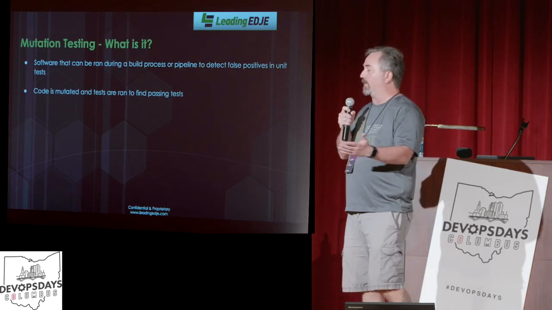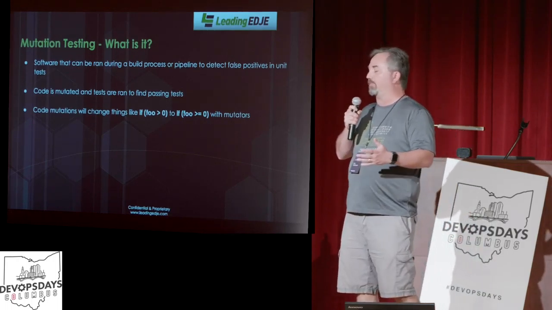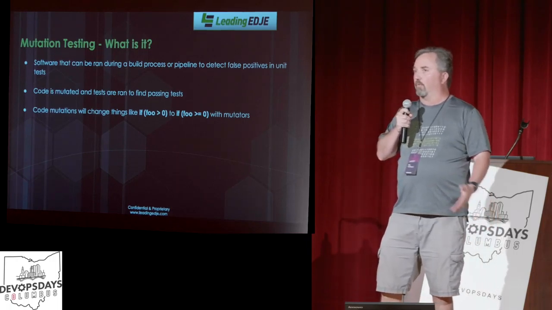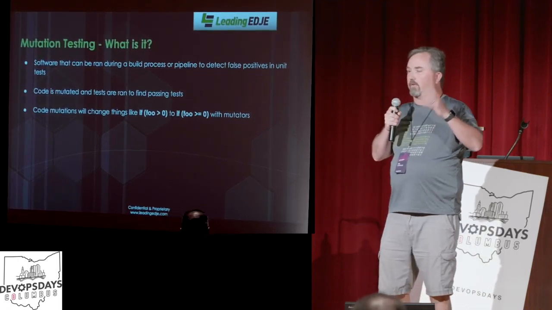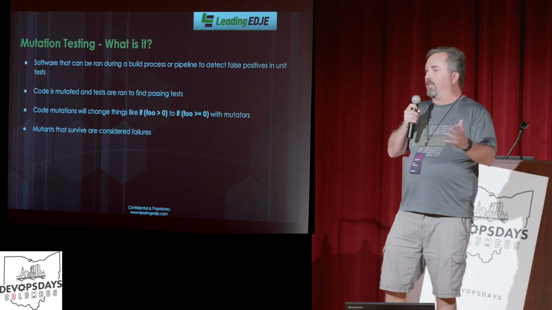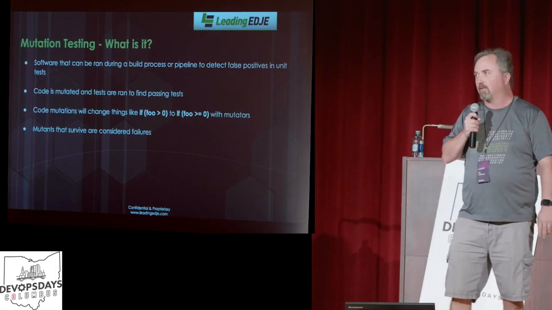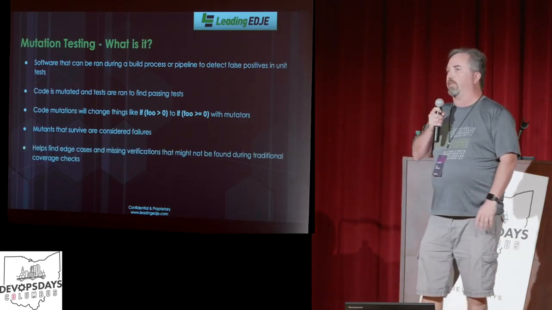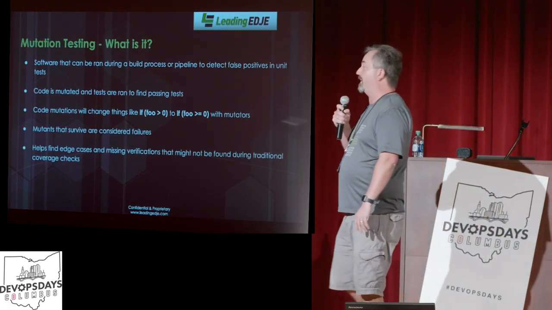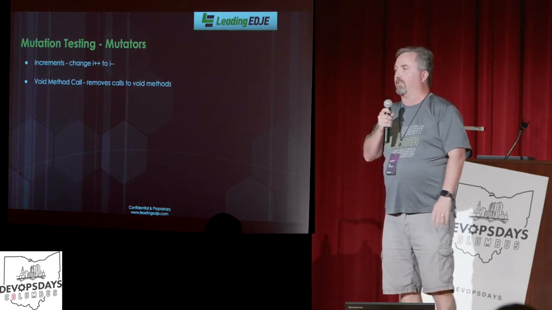Basically, if your code is mutated the way you're going to do it here, none of your tests should actually pass. Mutations are things like changing greater than to less than, and it goes through your code changing conditionals and other things. Anything that still passes in your unit test is considered a failure, or a mutant that lived on. That's why it goes through the whole mutant theme. This really lets you know that your unit tests may not be verifying what you think. Maybe you had some lazy coders that needed to get through a coverage check and just hit all the lines of code but didn't actually verify anything. This is one way to make sure it actually verifies your stuff.